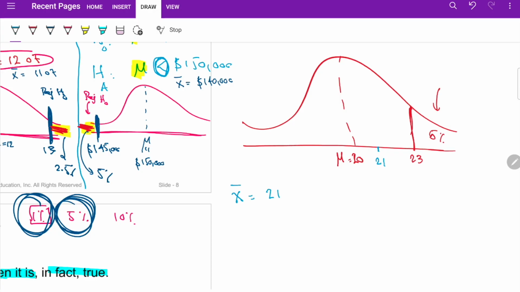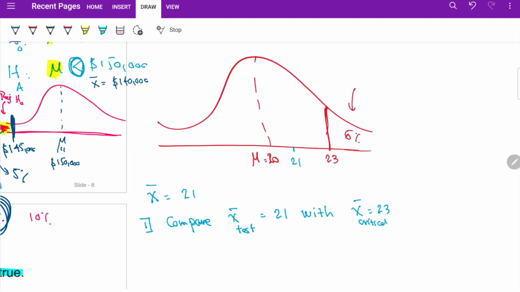Maybe number one, you can compare the X bar you got from the sample, which we'll call X bar test, which is 21, with the threshold that you have specified, which is 23. The one that you specified, we're going to call X bar critical, by the way.